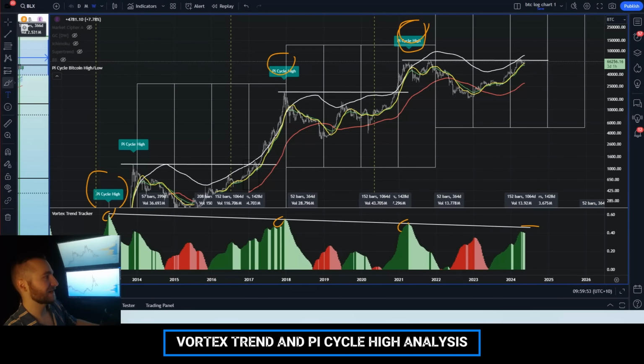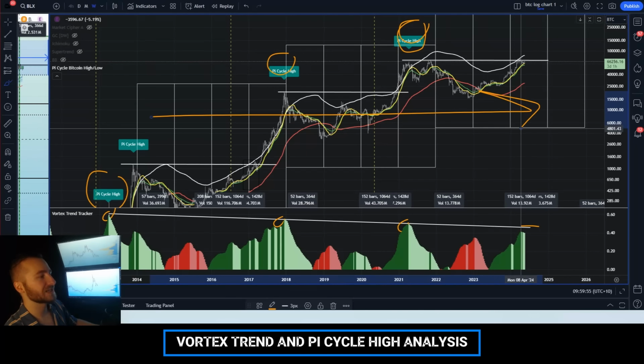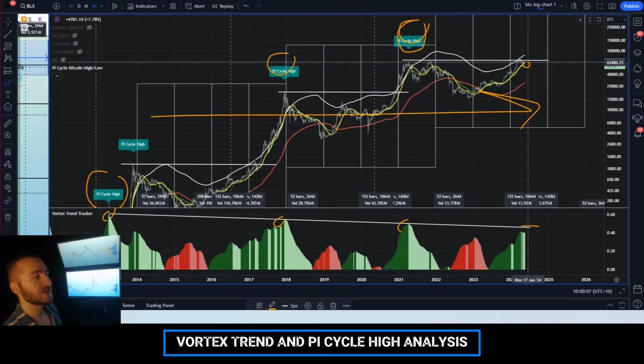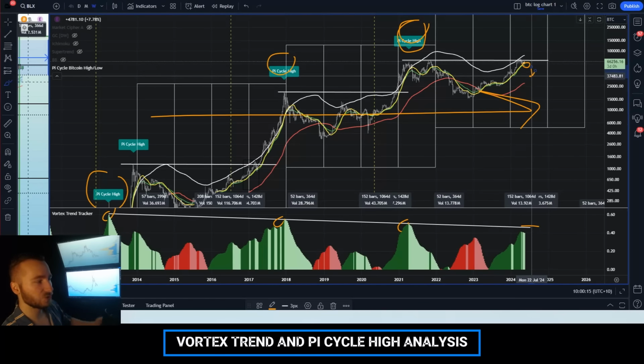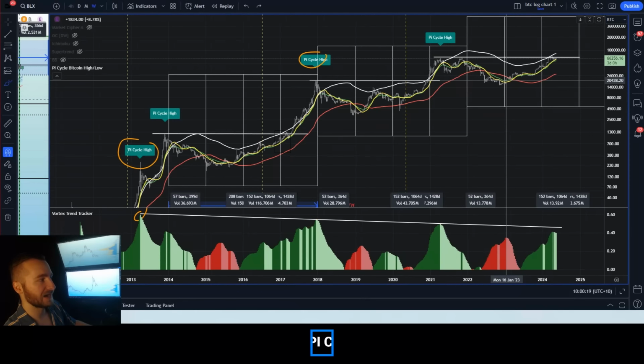Now this pattern that we have seen is not going to last forever. Of course, every pattern comes to an end, but we have to assume the pattern will remain intact while the invalidation point is not met. If the invalidation point is reached, meaning we break below the pi cycle midlines at 56 to 57,000, then this pattern is no longer expected, and then we expect a downtrend. But until that point, the data is suggestive that we are moving into a parabolic season.